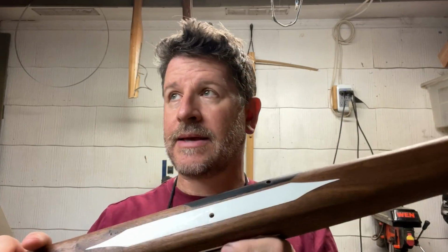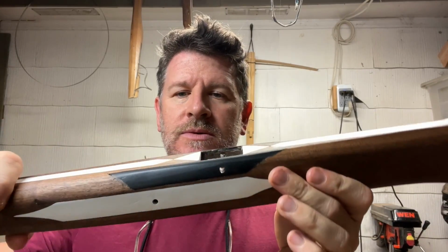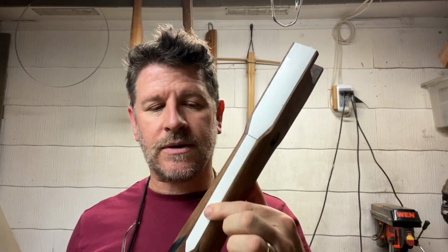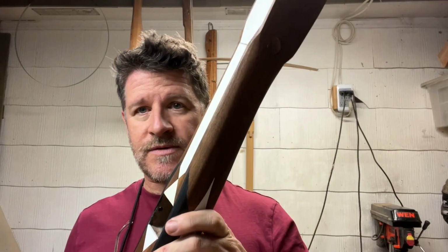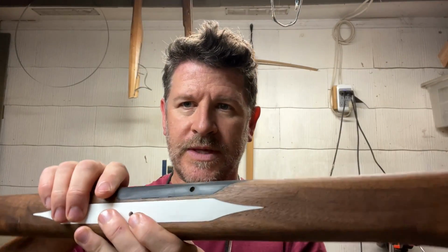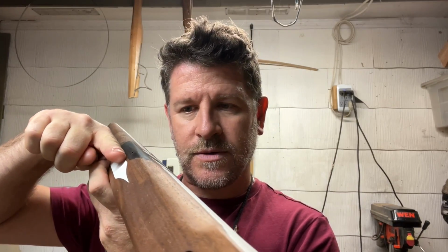For the more, I guess, normal inlay pieces, so these side bits here, the one on the bottom and so on, that's very, very straightforward. And again, you can see that in the previous video that I did, where it's simply a question of getting your material, cutting it to shape, sticking it on, tracing around it with an X-Acto knife, and routing out either with a chisel or, in our case, with an electric router, the space for it, laying it in, gluing it, and then shaving it down so it's flush with the surface. These ones are a lot harder because, as you can see, they go across a curve. So there's a horizontal surface, nearly, that curves down into an almost vertical surface here.